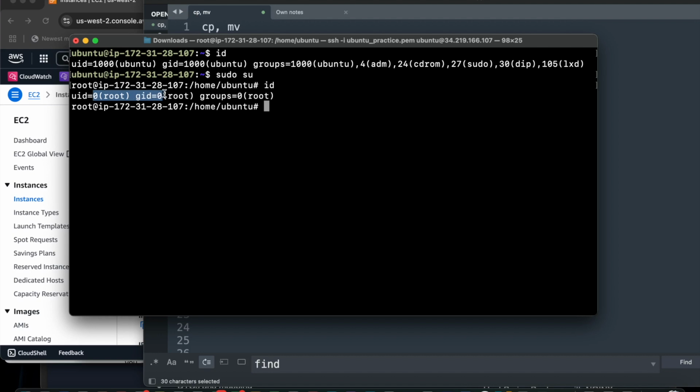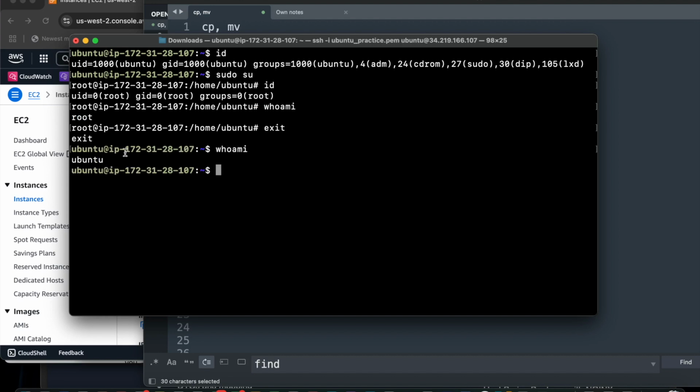Now you can see root user. If you want to know which user you are logged in as, type the command whoami. It says root because we ran sudo su and we can see hash here. If I exit and run whoami again, now it says ubuntu user. So I'm logged in as ubuntu user. There is no hash here.